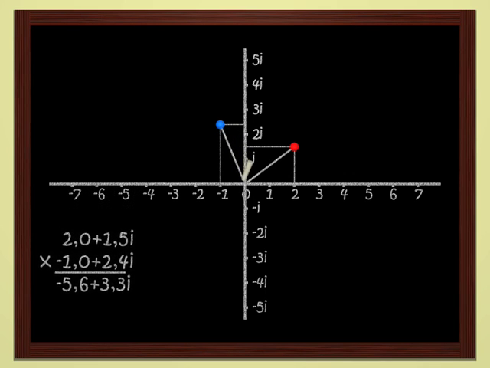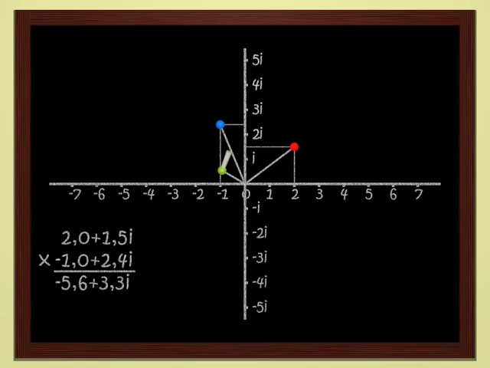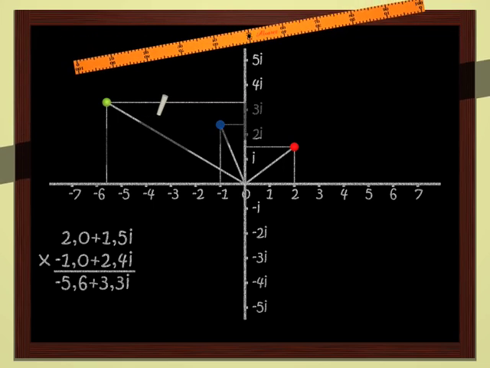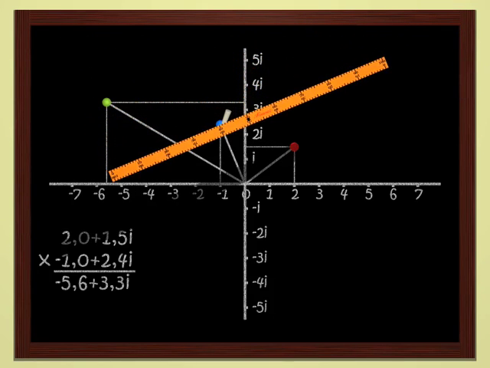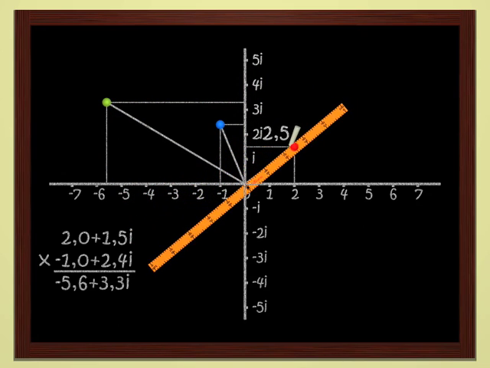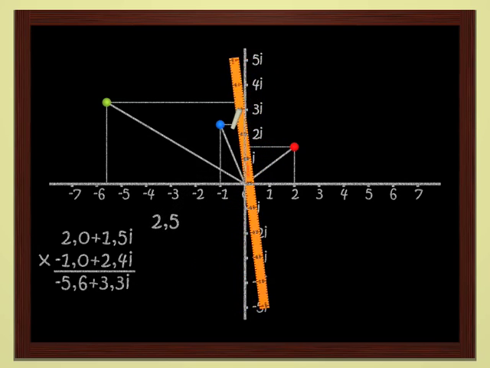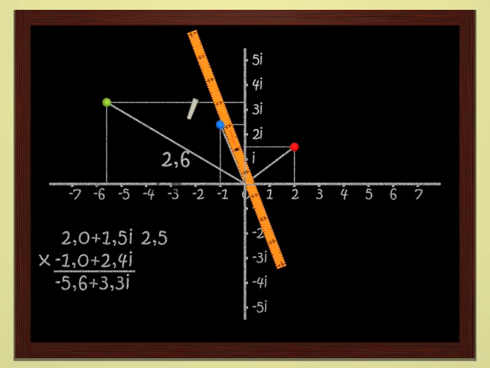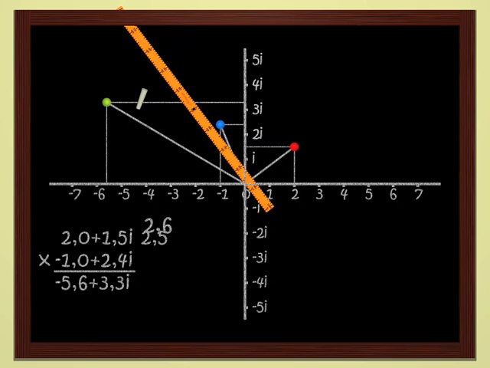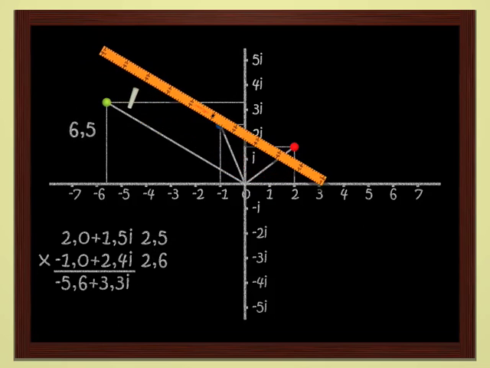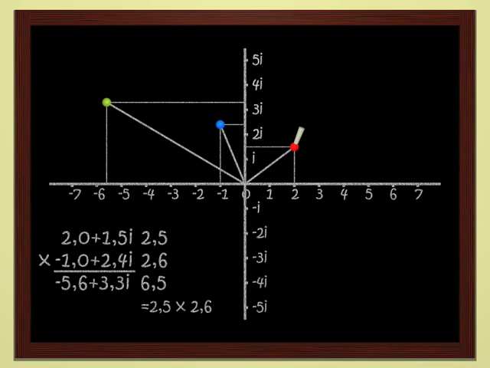It seems the right time to define two notions, the modulus and the argument of a complex number. The modulus of a complex number Z is just the distance from the origin to the point that represents Z in the plane. Let's use the ruler to determine the modulus of the red point, which is 2 plus 1.5i. It measures 2.5. For the blue point, I get 2.6. And for the green point, which is the product of the two points, I have 6.5. As a rule, the modulus of a product of two complex numbers is just the product of the moduli of the two numbers.